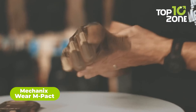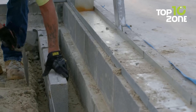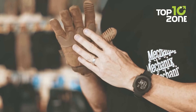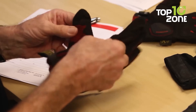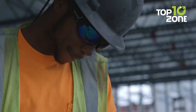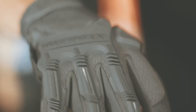Mechanix Wear Impact Gloves are a top-of-the-line option for reliable hand protection, designed to meet the high standards of military and law enforcement professionals with EN13594 rated impact protection. The breathable Treg dry material keeps your hands cool, while the Amritex palm reinforcement and internal fingertip reinforcement provide added strength. The 0.8mm touchscreen-capable synthetic leather provides the perfect blend of dexterity and protection. The D30 palm padding absorbs and dissipates high-impact energy, reducing hand fatigue.